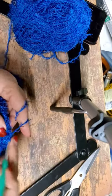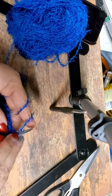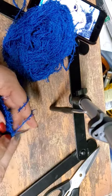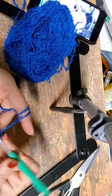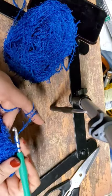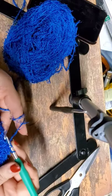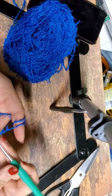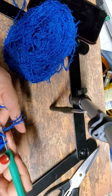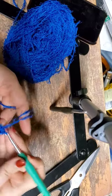Here we go. This one. This one. This one. This one. There it is.